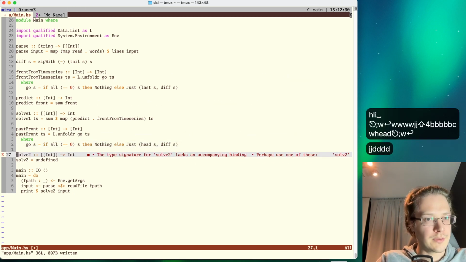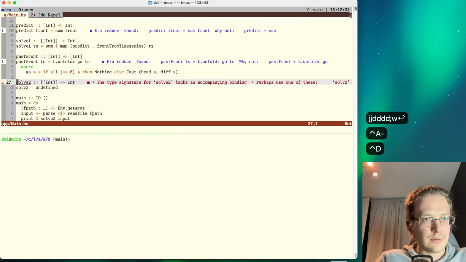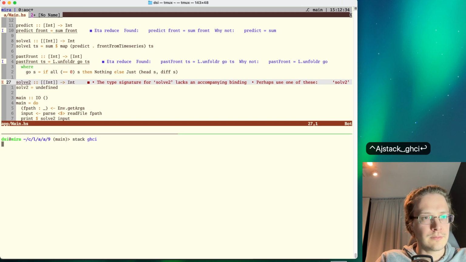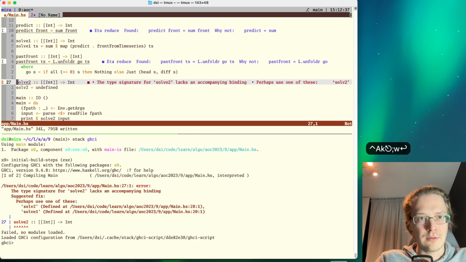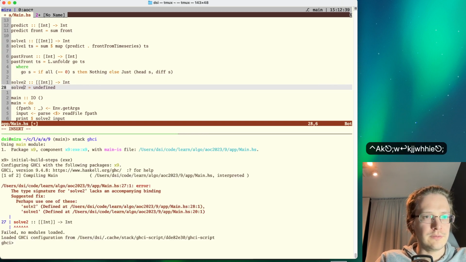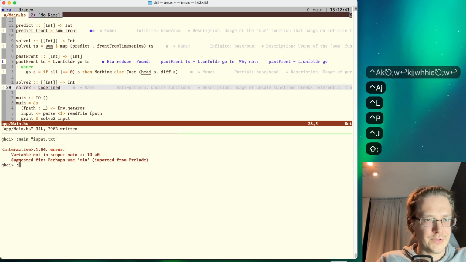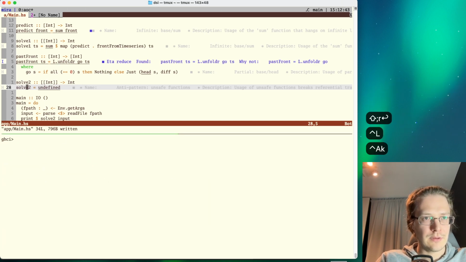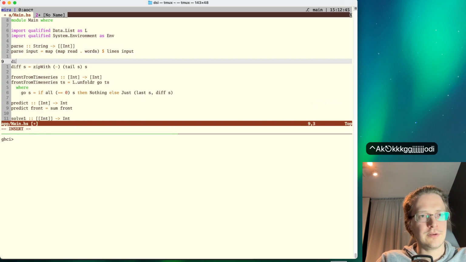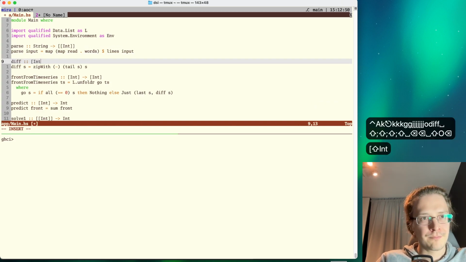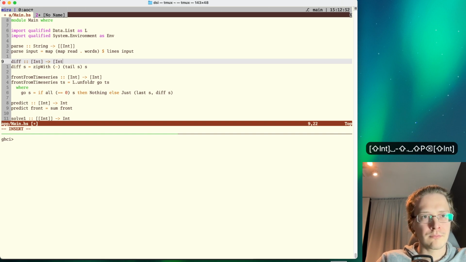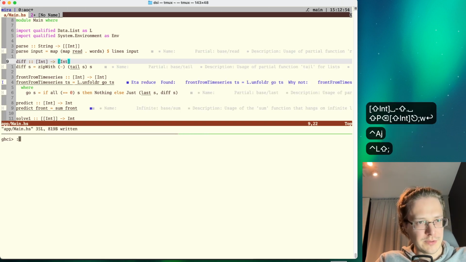But yeah, why not? Yeah, let's try that. Yeah, it's solved too, yeah. Right. Okay, diff also needs a type signature now. It's pretty boring, but it's still good to have.